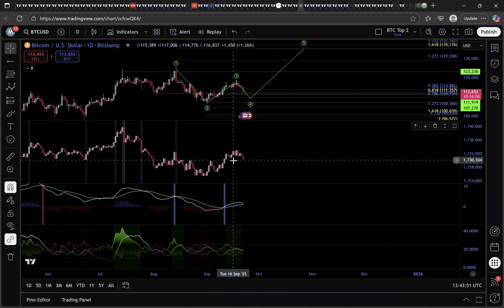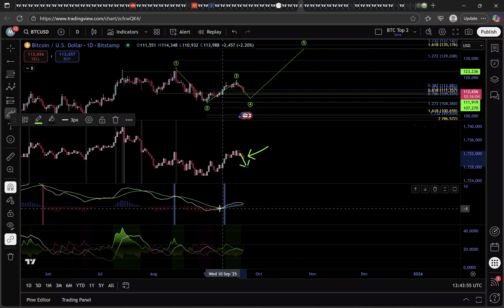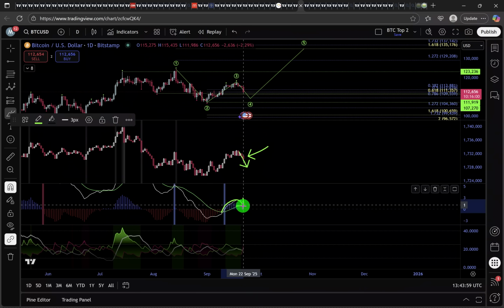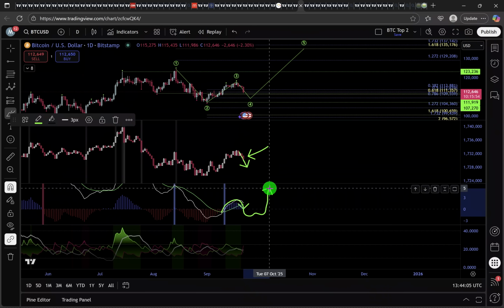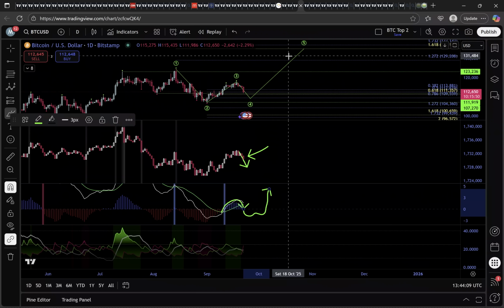If we look at our DVD, you see it confirmed here in the volume delta, you're getting selling. And look at our SMO, you're getting a rollover in momentum, okay? So again, it's going to be about, can we hold a higher low on momentum, flag off to the side, break back out, and continue this W fractal to move up to the upside.